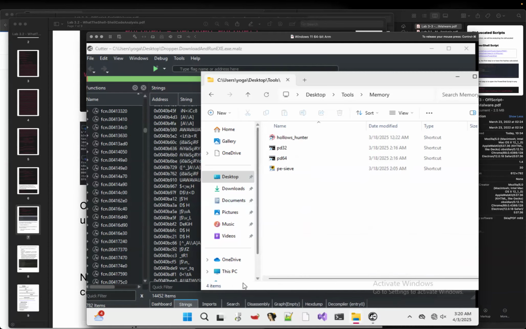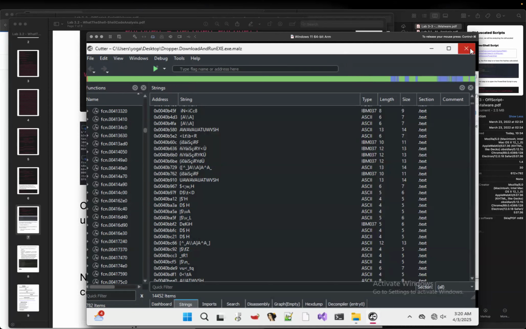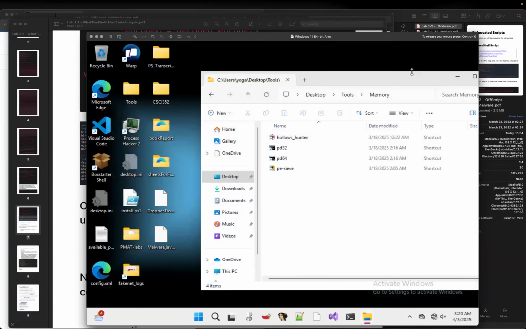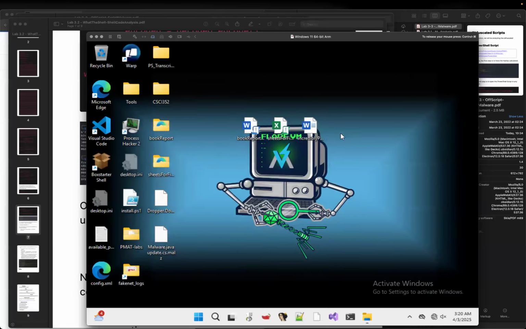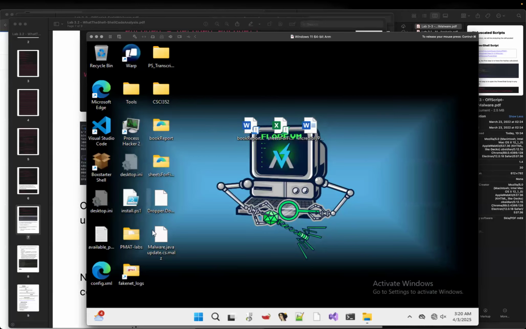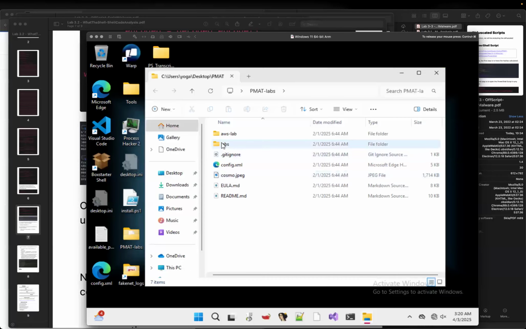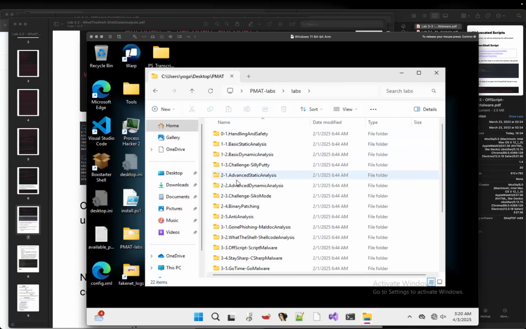We also have another one for the memory, but we can use it and check it. Okay, and then the last part we can open is, let me close it, and we can open the lab.